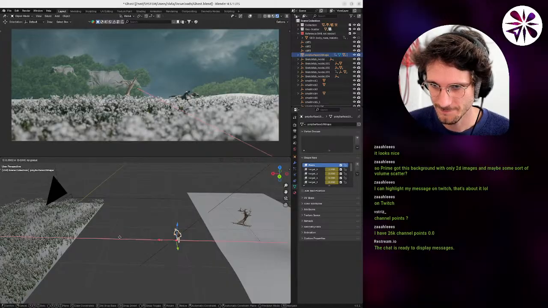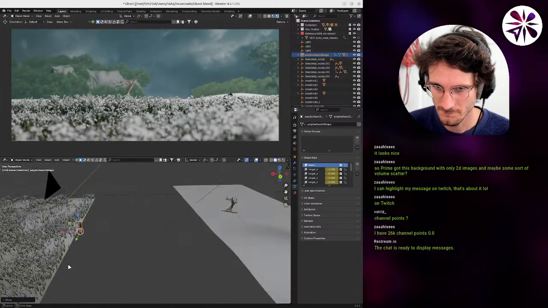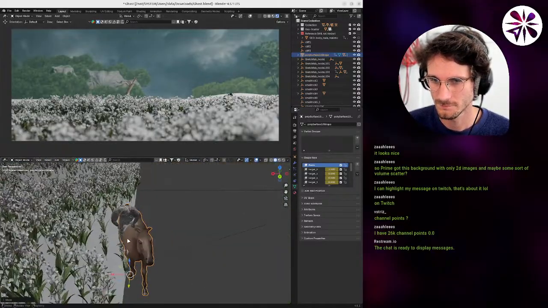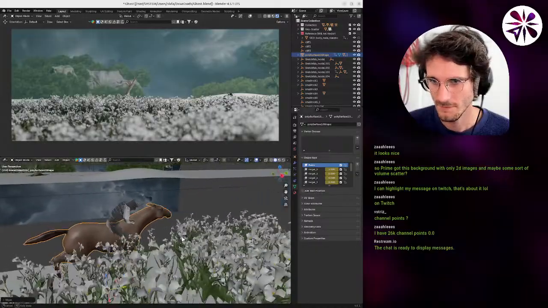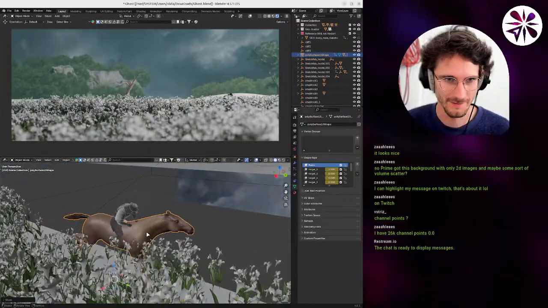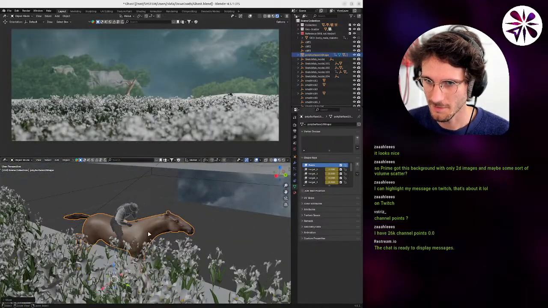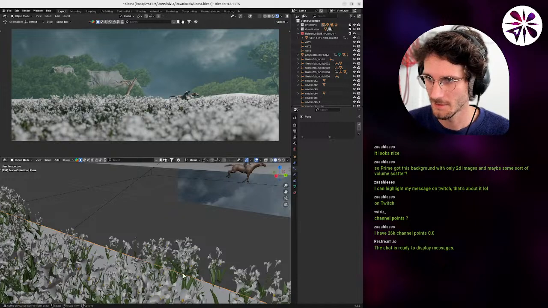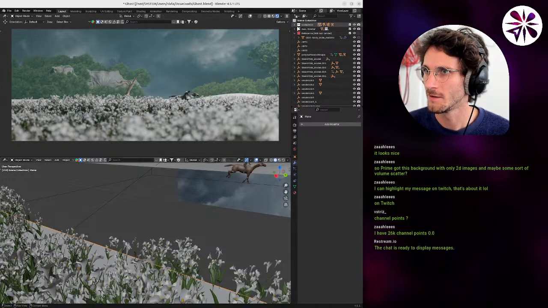It also feels like my rider is much closer to the camera than it's supposed to be. What's closest to the camera? The rider, I think, because in the reference you can see that the rider is really far away from the camera. Yeah, he's much farther. Okay, so the flowers look a little bit too big for me right now here. Let's see if we can change that. Wait, how? Using GeoScatter for that, okay.